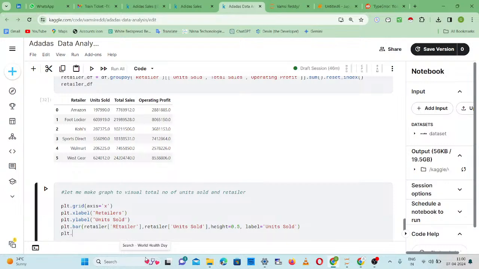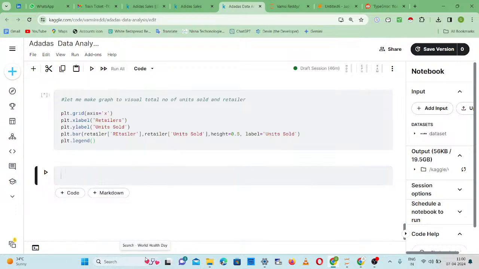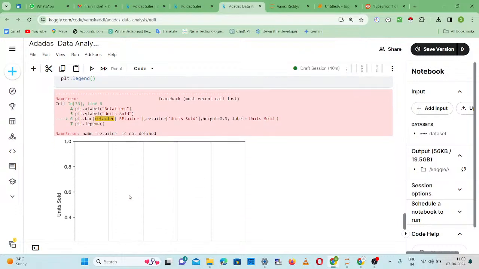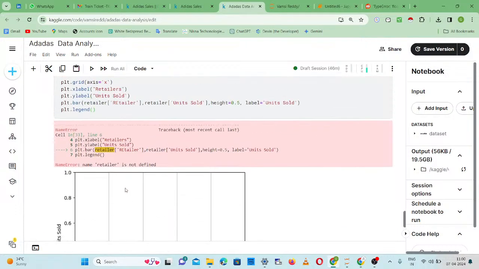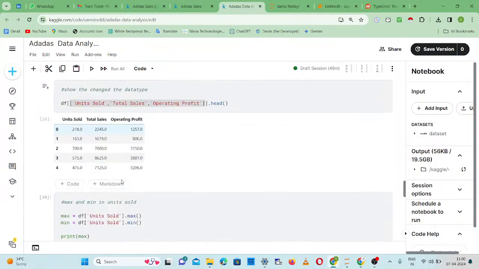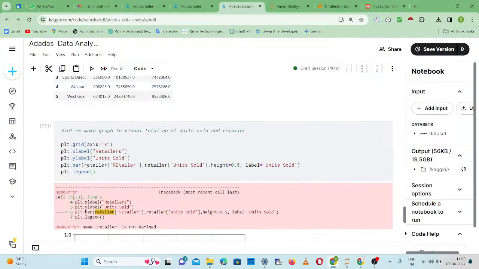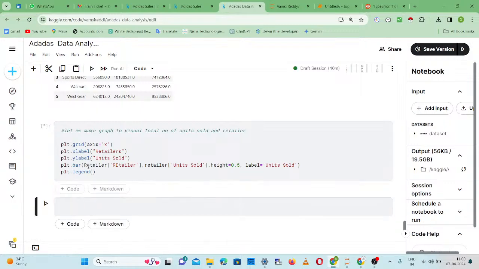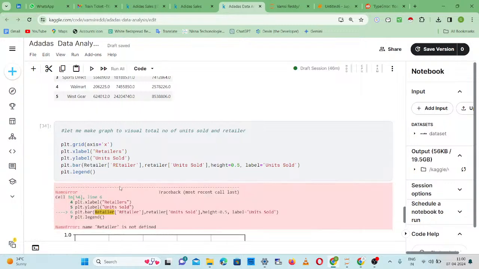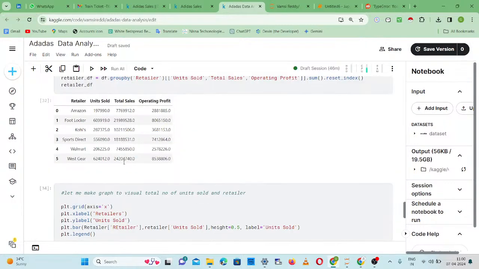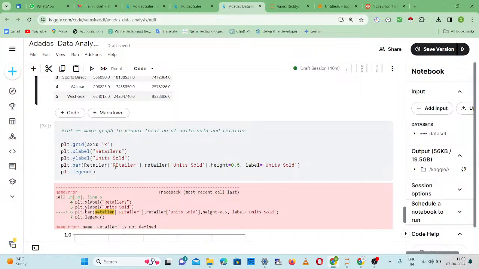plt.legend. Retailer is not defined. So I think it's a spelling mistake.